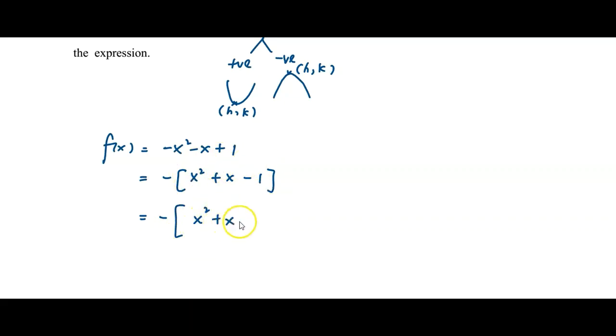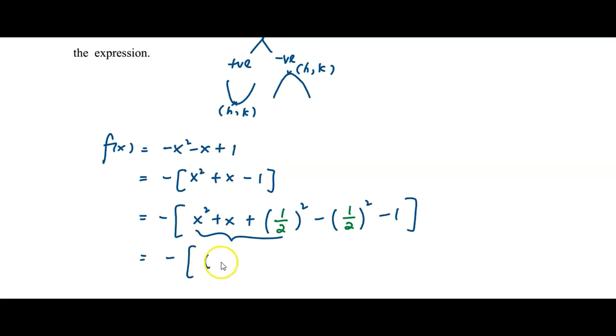First of all, copy down the first two terms and add in the two brackets, that is plus bracket square minus bracket square, and the constant always will be at the end of the statement. Then we need to fill in this bracket by taking the coefficient of x, that is positive 1, and then divide it by 2. Later on we are going to simplify the first three terms and write them in the form of x plus 1 over 2 squared. 1 over 2 comes from here with the sign of positive.